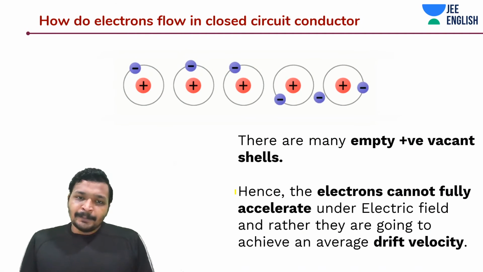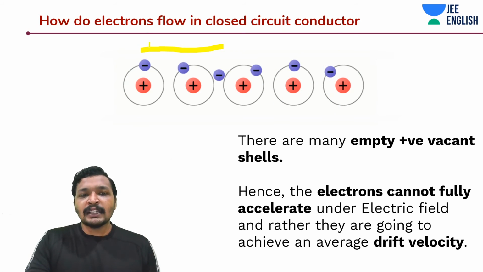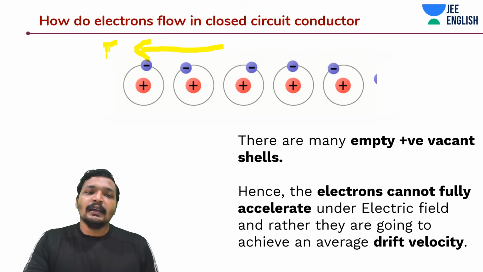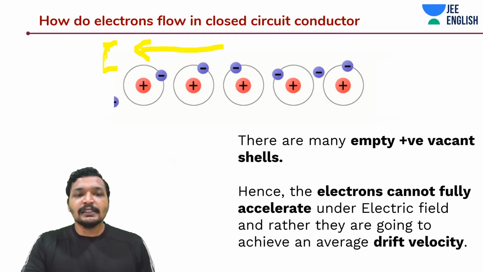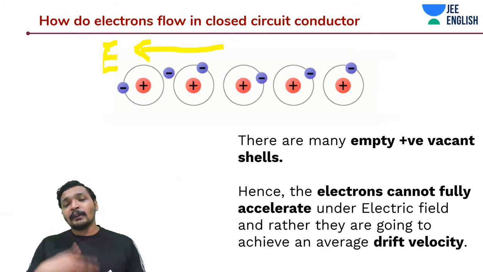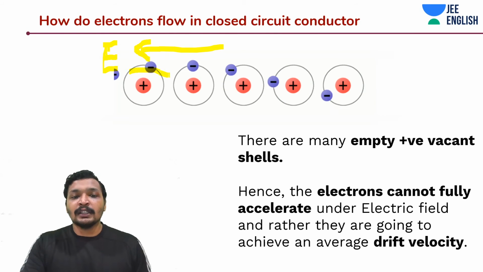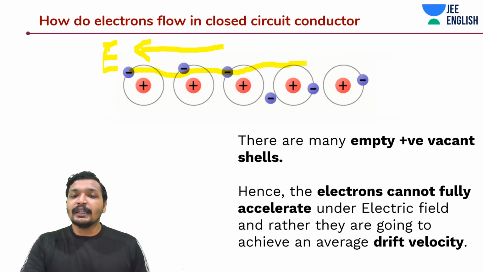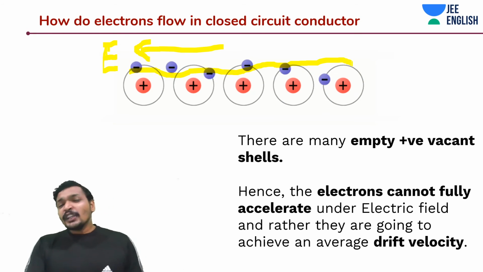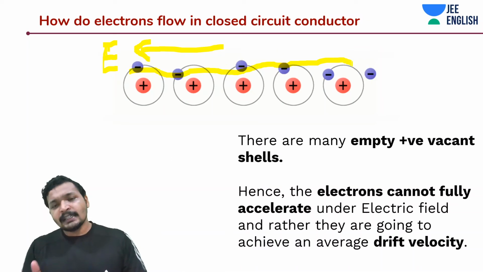So these electrons are moving due to the applied field. I applied a field, these electrons have started moving. Electrons are moving in this direction, the field is applied in this direction. But I told you in the beginning, there are vacant shells. Even if the electrons start deaccumulating and accumulating, these deaccumulation points will create positive charges. Then these electrons have to move from one shell to another shell. They're colliding, getting captivated in these positive shells and moving. So even though I've given it an acceleration, it suddenly gets decelerated.